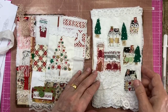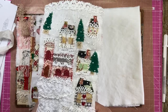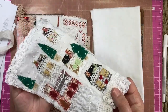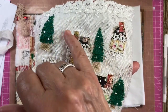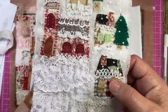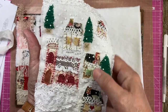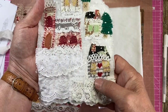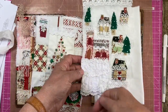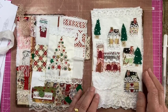So this is my block for the Christmas village. And I've just completed that yesterday. I spent all weekend working on that. And I've been doing French knots for the snow. Okay. And then my little houses, and that's my church. So that's done. And I put this on there to make it look like it's snow falling down from the church. Okay, so that's that. So that's caught you up to date with that.